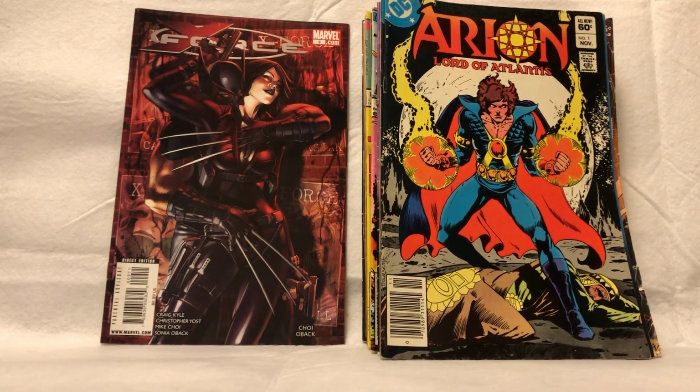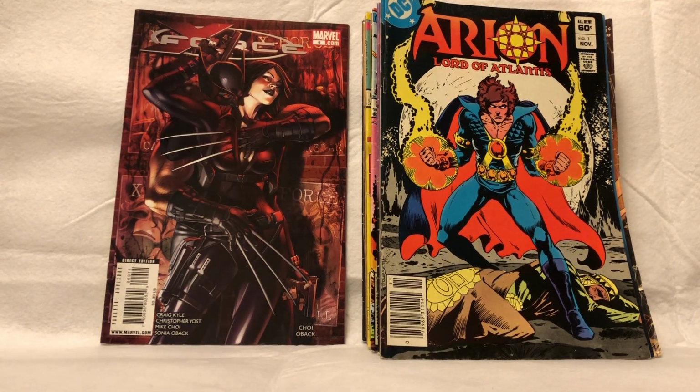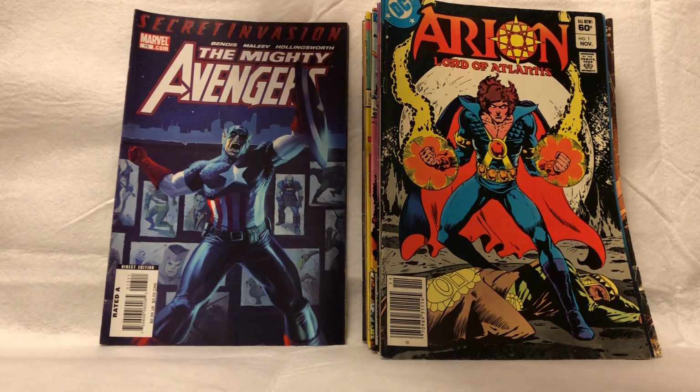That stuff was all from one store. They actually have two locations, and there are books here that I got from a different one of their stores. But these I picked up at a used bookstore. Their books used to be 99 cents apiece, but now they're all $2 apiece. So these were all $2 apiece.